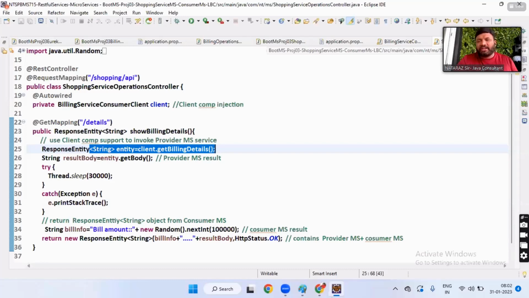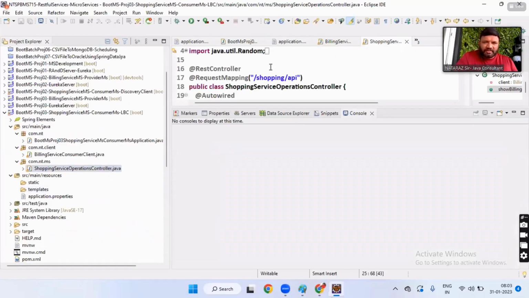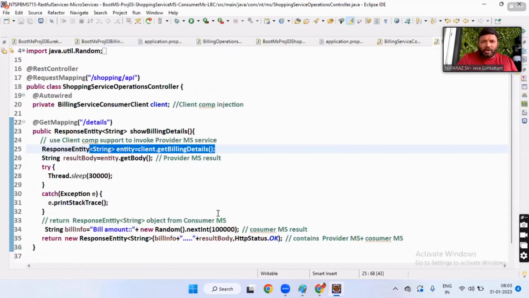First, you feel why it will not be there. Everything will be in proper order. Request 1, response 1 will come. Request 2, response 2 will come. But the problem is, which producer instance is giving service to request 1, and which producer MS instance is giving service to request 2? That matters. Got it? Super.